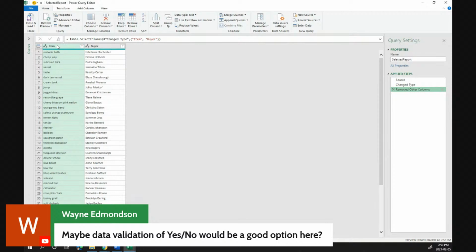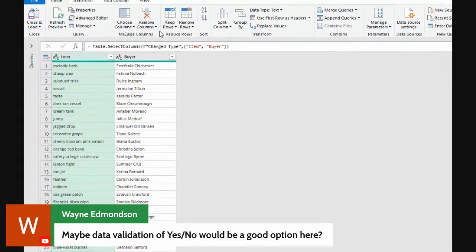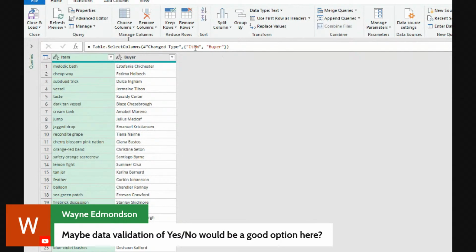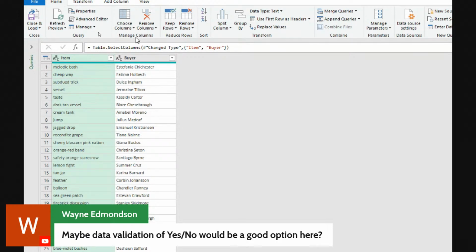Because we chose item and buyer, those column names were hard-coded here in the M code. So Power Query, the way it is now, is prepared to always select the columns named item and buyer. But we want it to be flexible.